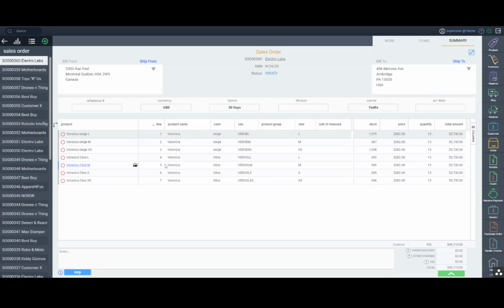of the details regarding that customer order, such as where you want to ship from or fulfill from in case you have multiple warehouses, as well as where the customer needs you to ship the order to in case they have multiple locations. You can also provide additional details through the attributes that you are able to set up on your own, like a reference number, the currency, or the payment terms for that transaction.